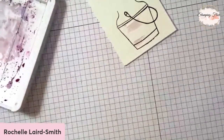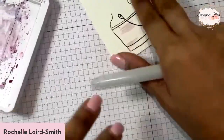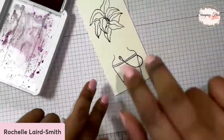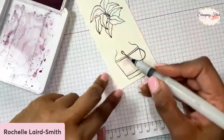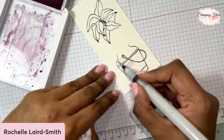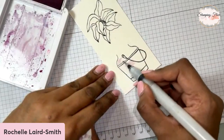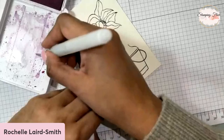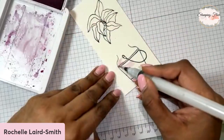Bring that in there. So you can see that a bit better. Maybe I'll pull that a bit. And I'm laying down a bit of that purpley tinge there I wanted around there. Adding a bit of depth, picking up some of that color.